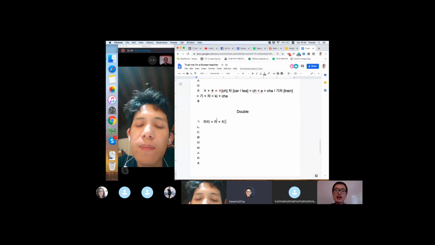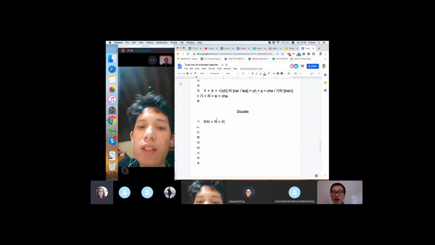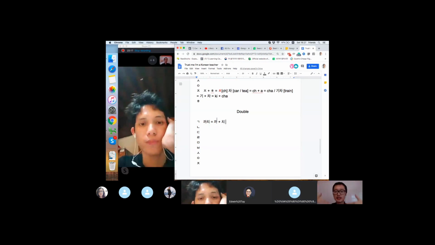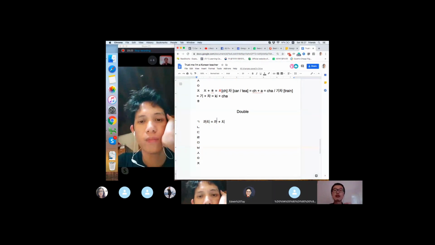And the second syllable is ch. We just learned the strong consonant, right? So ch plus e. So the sound must be ka, chi. So when you make the sound of the syllable with the double consonant, just imagine that you must sing the high note. So ka, ka, ka, chi, ka, chi. If you are not doing the high note, then it is very hard to make the sound.